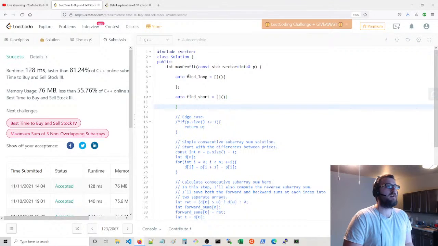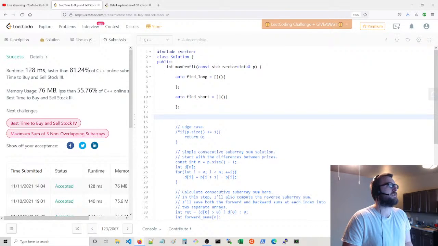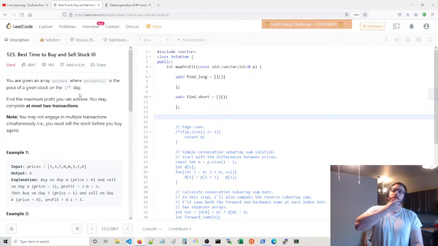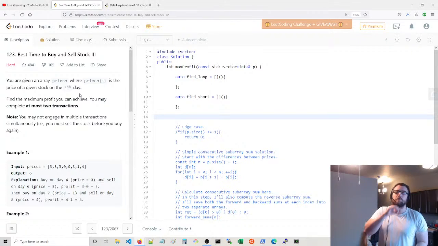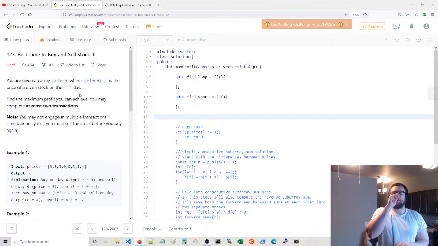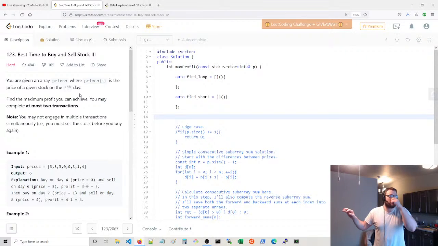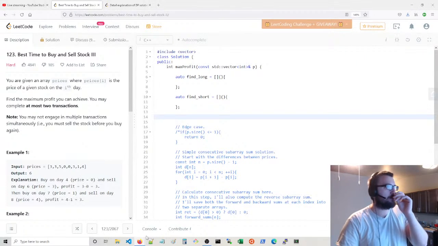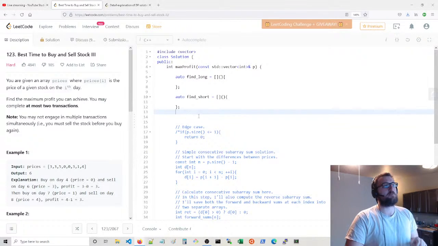And the basic idea is that you have prices for a stock, just to quickly review, and you're going to buy and sell. You can only buy and sell on one day, so if you buy on one day, you can't sell that same day. And you can only buy one stock at a time, so you have to sell it before you buy again. The order is buy, sell, and you're only going to have 2 transactions. So you're going to try to optimize for a set of prices over some days, the best time to buy, best time to sell. Try to get the best number you can.